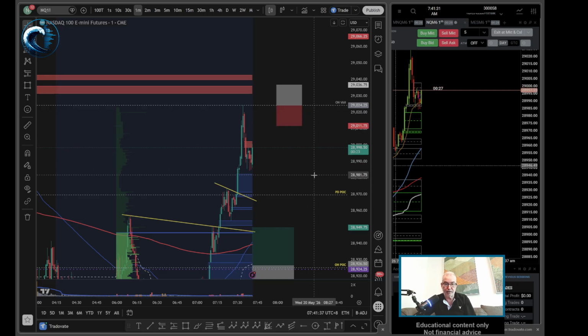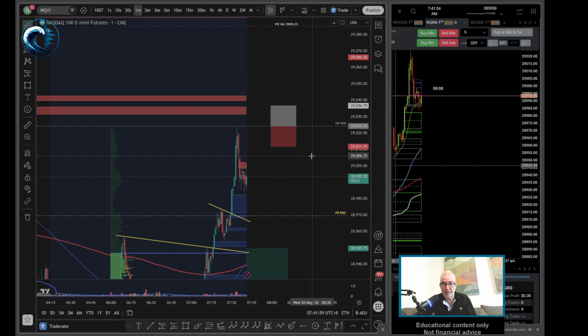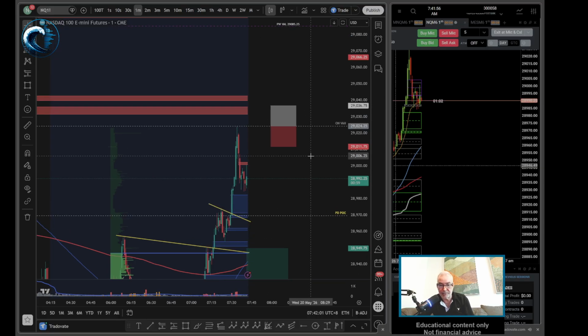Let that run. And I probably would have got out, to be honest, sort of in this range. I probably would have got out this candle. So I wouldn't have got right down here, because I was looking at it thinking maybe I would have targeted here. Anyway, no use hypothesizing over that.